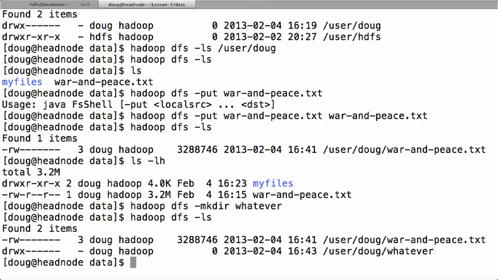Notice there's no replication because it's a directory, and indeed, the directory only exists on the meta server. The directories don't exist on data nodes because, remember, blocks are just sent out to the data nodes, and the metadata server or the name node keeps track of all that information.